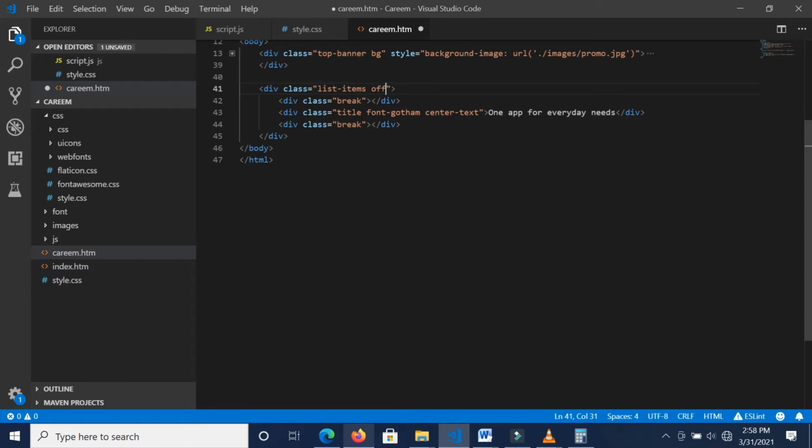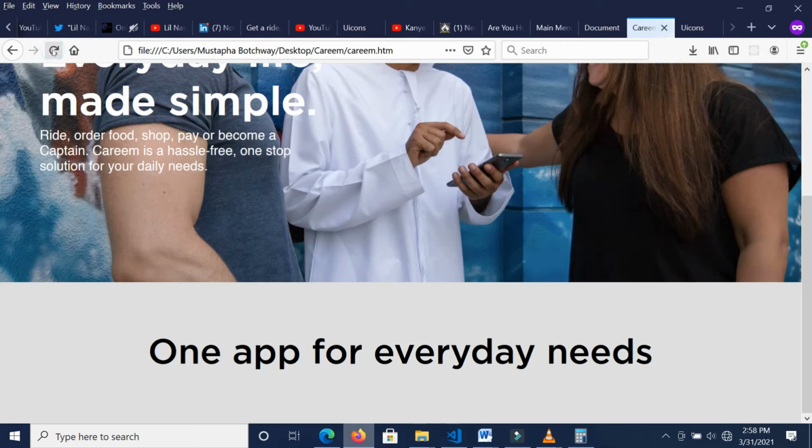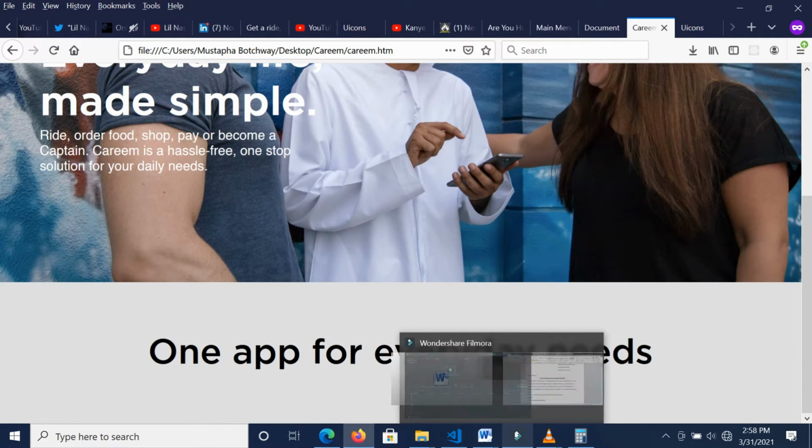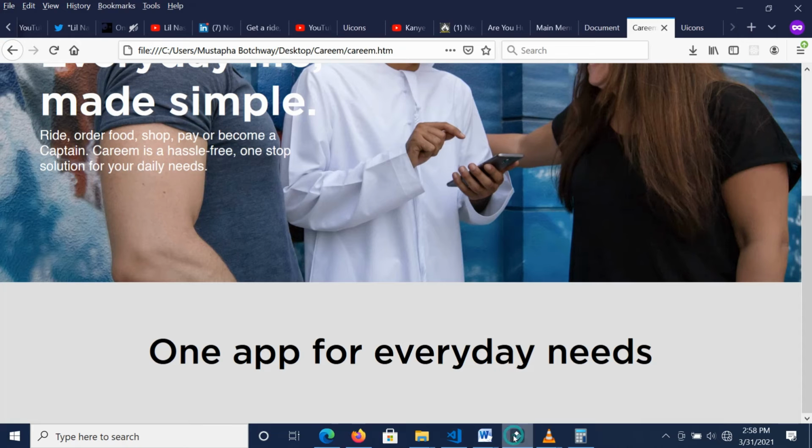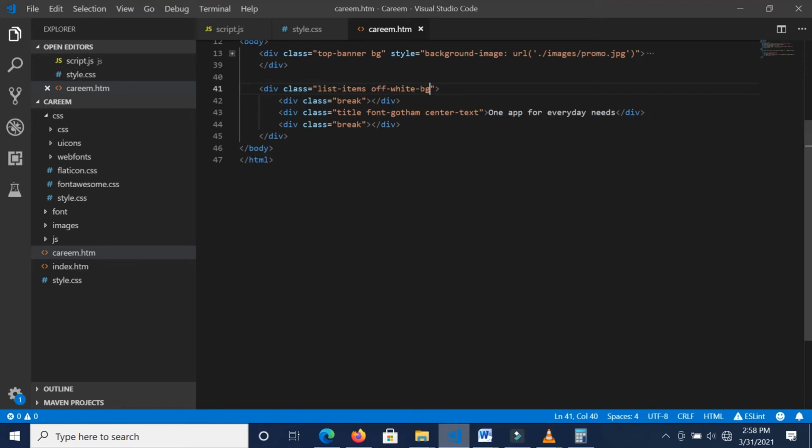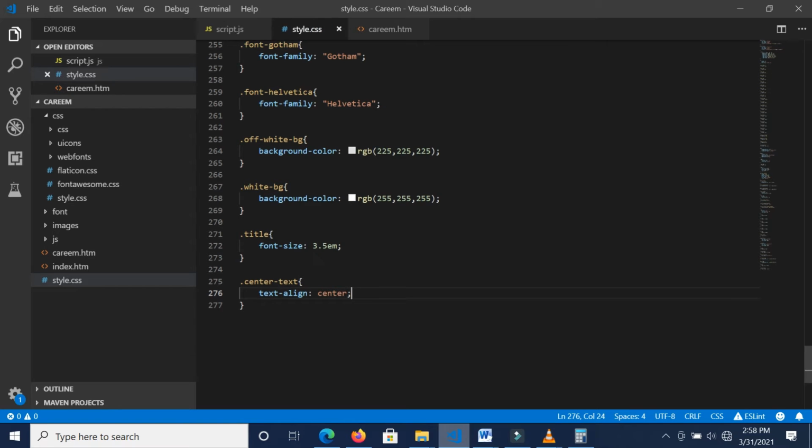Let's add this off-white background to this. If I refresh, I think it's a little bit too dark. Oh no, it's too dark. So let me change the off-white to, let's say, 240 or 235.